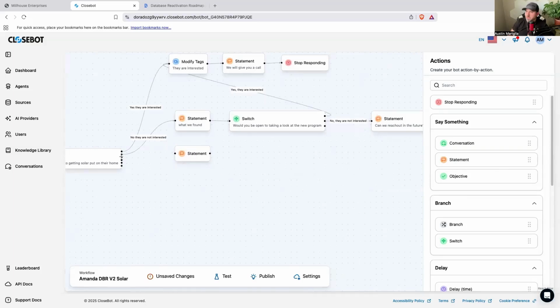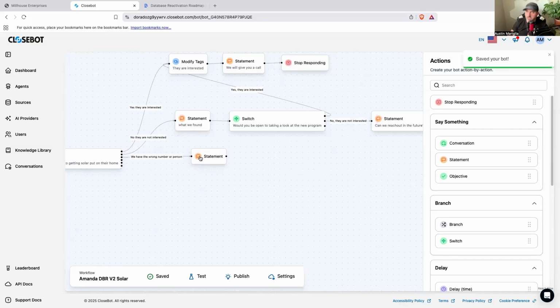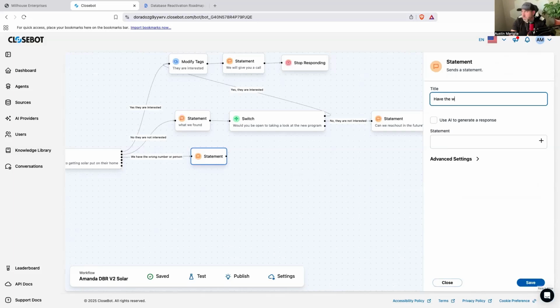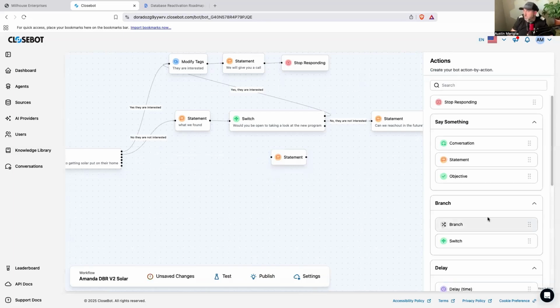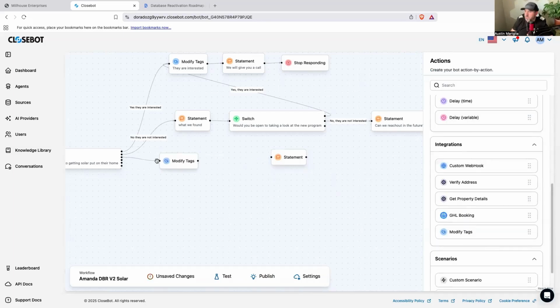All right, so wrong number. So there's a couple things here. You can double tap them and say, are you sure? And then confirm the address and say, we do have this address. But if you don't, the wrong number, I can say, sorry, let's do a tag first. Just because I don't know, sometimes I don't know.